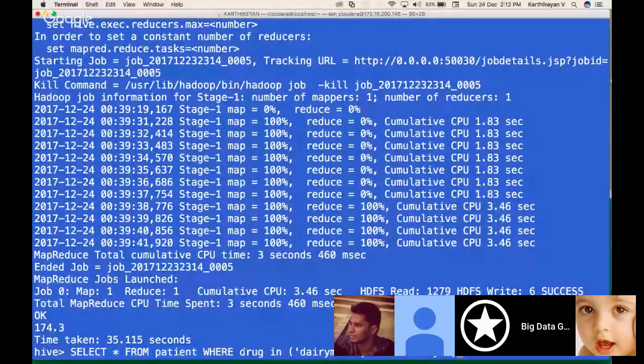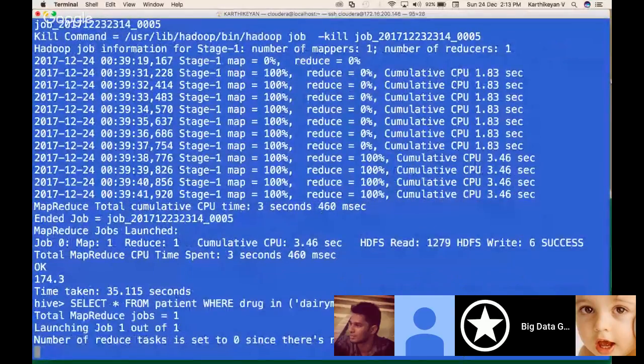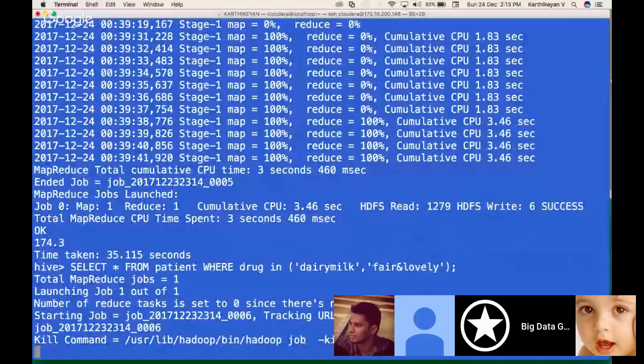Where you are filtering, drug is your column, and it says in the drug column, please filter out who purchased or bought dairy milk and Fair and Lovely. Okay, I'm just trying to find out these culprits. So I'm running the map reduce job from Hive. It triggered, it's fired. It created a new file called this.